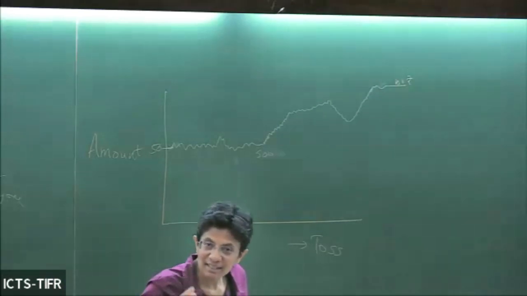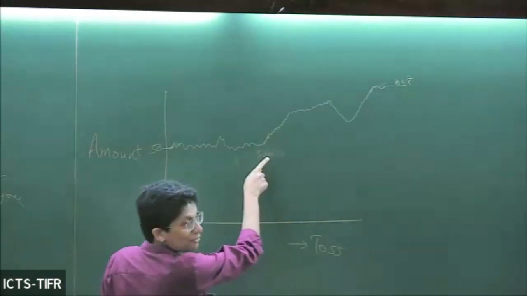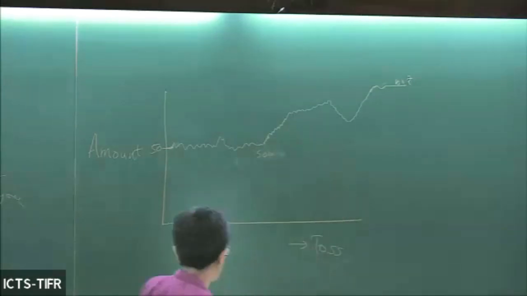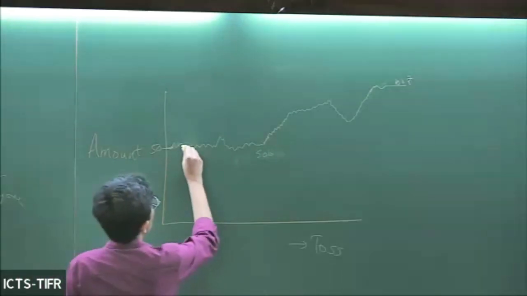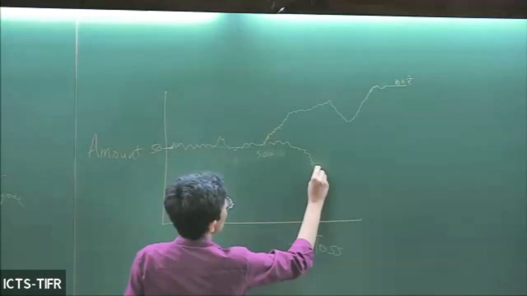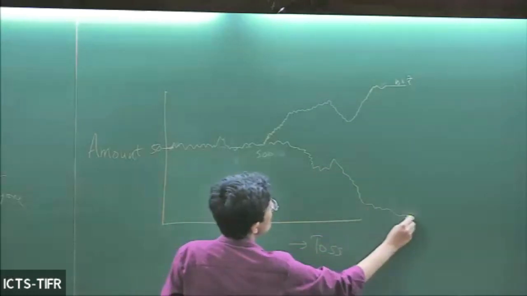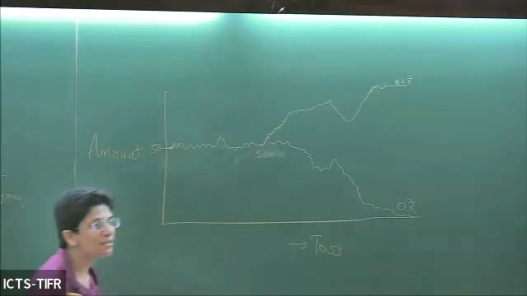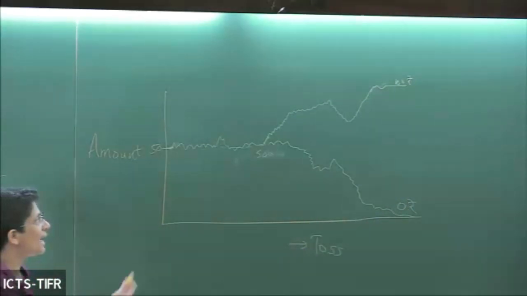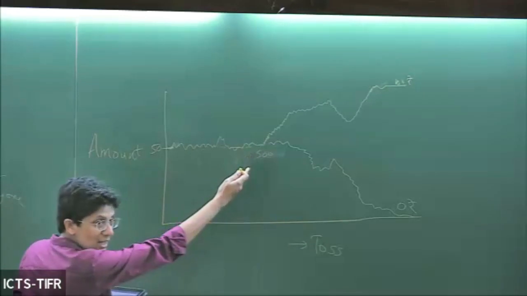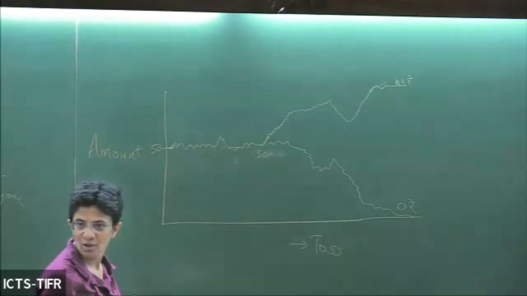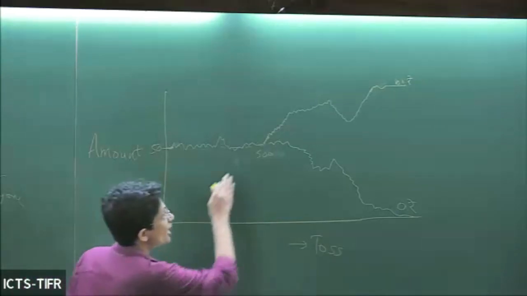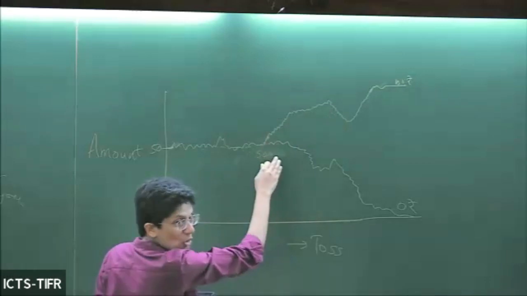The thing is that if we waited long enough, a string of heads came, and a string of tails could also come. Another time when I ran this experiment, it did like this, and then at a different instant it went to 0. This is very different from what at least I had expected. I had expected that for a long time it would behave like this, but there is a large fluctuation, which is different from our intuitive expectation, and very different from what we expected at short times.